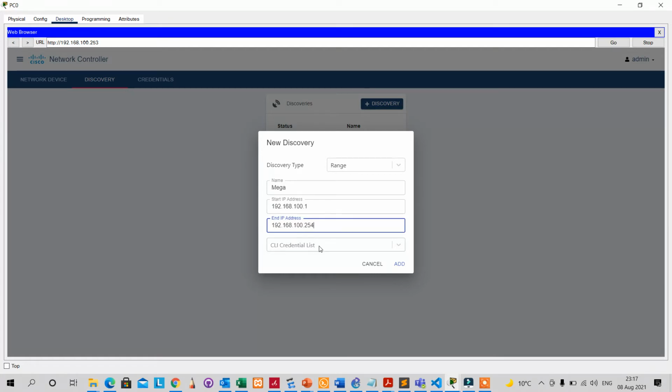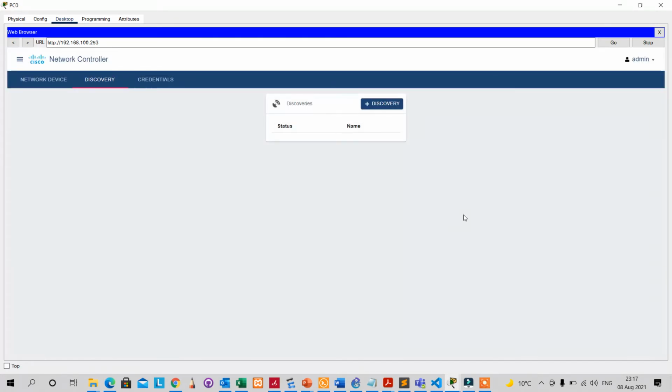192.168.100.254. And then credential. Now this is the part that I said we're going to use, the credential, to discover all this, more like an SSH key. All right, there we have that. And then we say add. So now my network controller will go through the process of discovering the devices that are in the range I've specified.